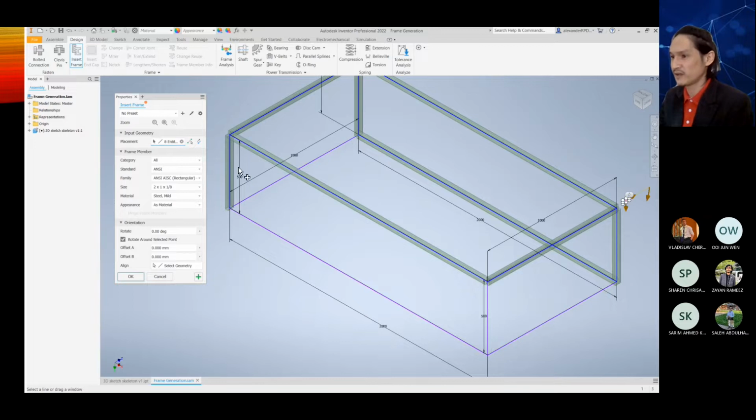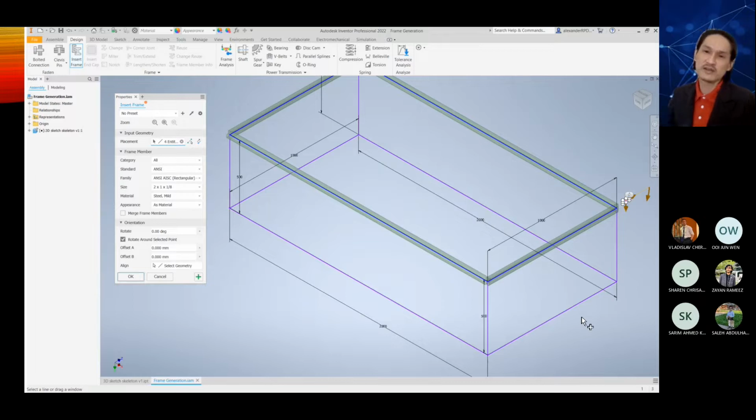Why? Because you can select other frames, the same frame under the same skeleton, but we don't want to make things too complicated. So today we just use the same frame. Okay, you can adjust or select the frame.